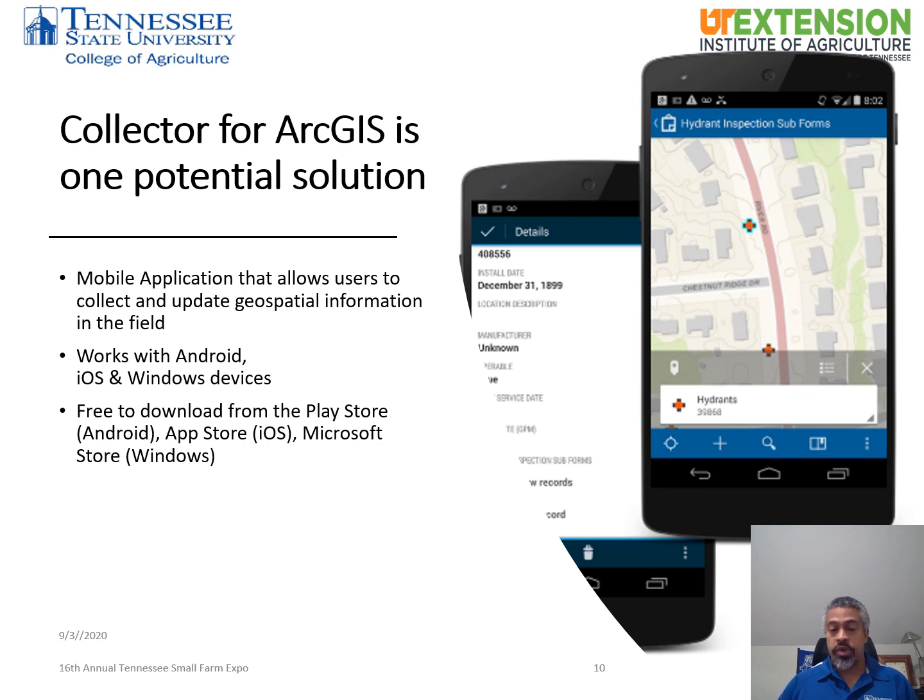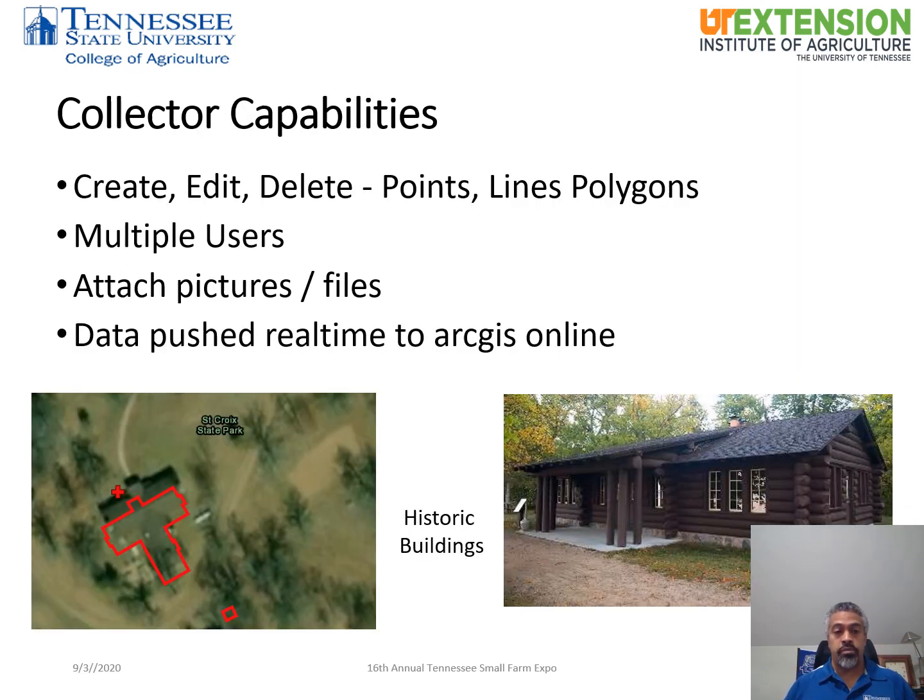You can collect the data, several people can collect data at the same time, and it all can pop up on the map real time in one central location. So one map, lots of data collectors, and collect a lot of information. And you can do it all from your device. You can create maps, you can edit various data points, you can delete points, you can create lines and polygons. For example, you see this is a historic building, and you can use the app to build the outline of the building or whatever building's on the field. If we wanted to, we can also take that data and mark out each tree on the property. So we can see trees on the property here, and we can label those as well. Again, multiple users. You can also attach pictures to your files, and then we can look at the data real time. But that's Collector, and you may have to pay for some of the features.